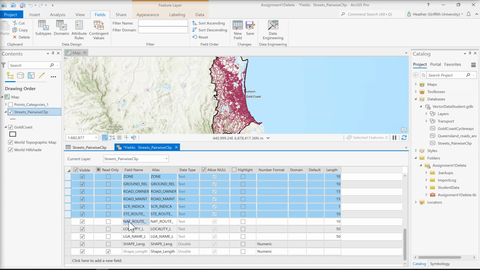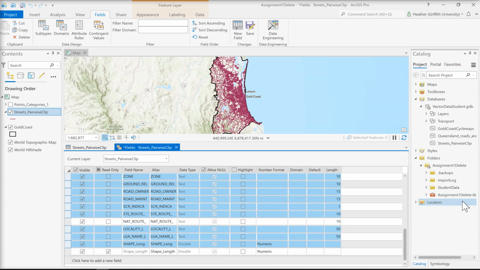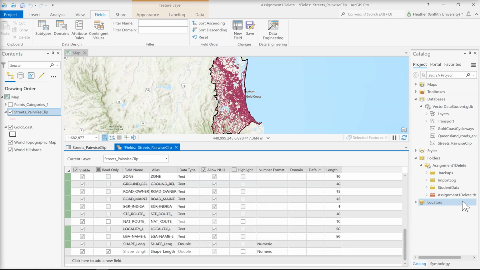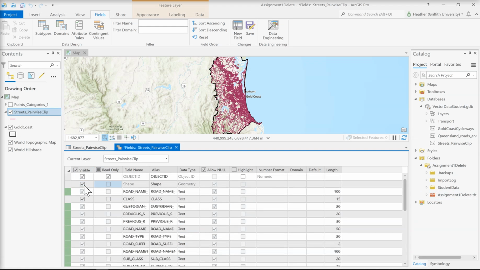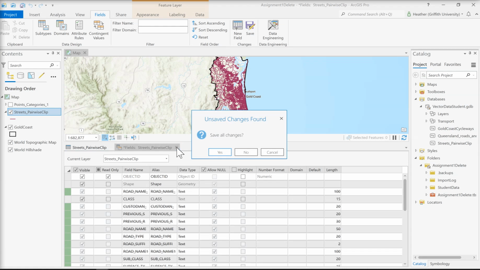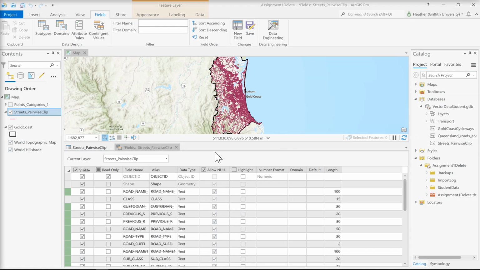Okay, I want to keep national route. And I want to do this. I could try and delete this. I might be able to. A system thing you can normally see is like grayed out. Okay, let me delete that because it's a duplicate. And all I've done is highlighted each of the fields where you can see, and then I've just gone delete on my keyboard. I'm now going to close this, and it's going to ask me to save changes.